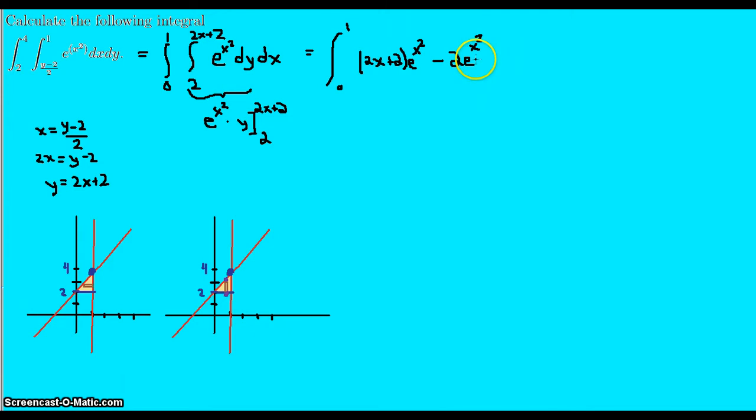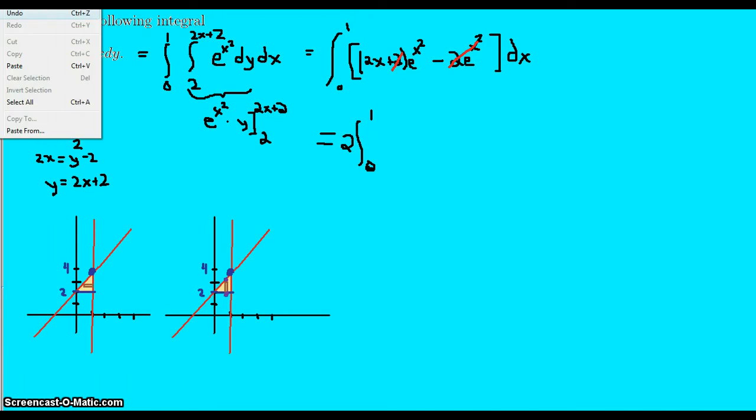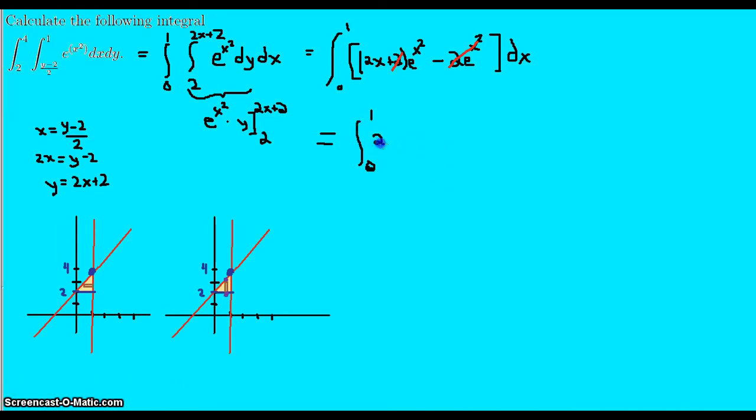If the e to the x squared term was still there, we still wouldn't have a way to find the antiderivative. But conveniently, those two cancel each other out. The 2e to the x squared and the minus 2e to the x squared cancel, and so we're just integrating 2x e to the x squared. Let me pull the 2 out. Oh, you know what? Leave it in there. I'm sorry, it's even better: 2x e to the x squared.